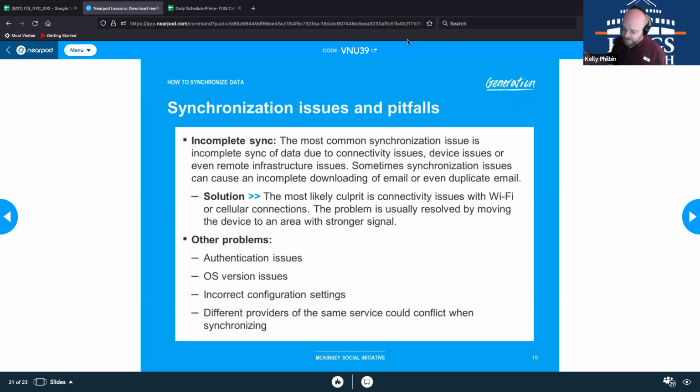If you have an older operating system on your phone or it's not compatible with the one that's on your computer, then that may cause issues. And then again, different providers, same source, like if you're working off of a Verizon tower and you're on Metro PCS, they may not sync properly, or they may not communicate properly until one or the other has been updated. So you may have synchronization issues that way.